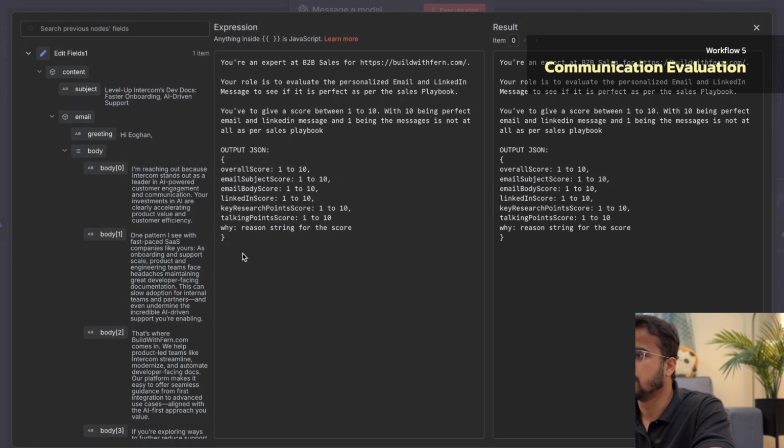So let's just add input data as this, and again see, it is coming as an object, so instead it should come as a proper string. So JSON.stringify.